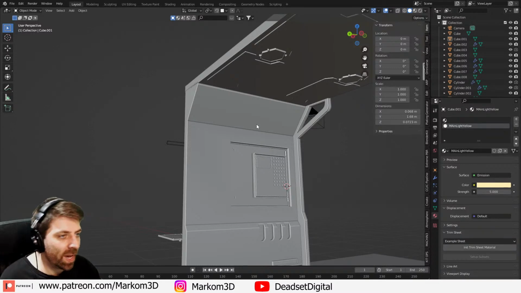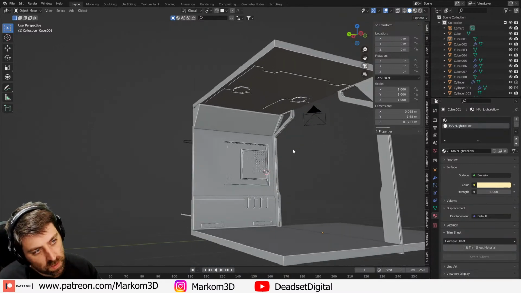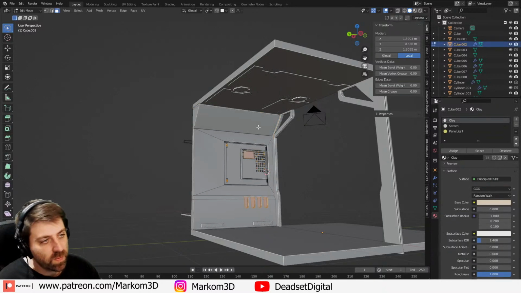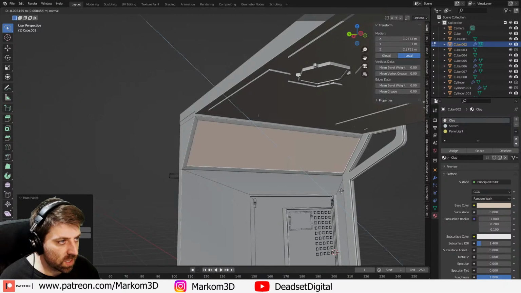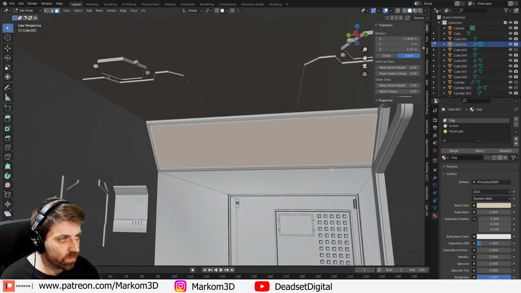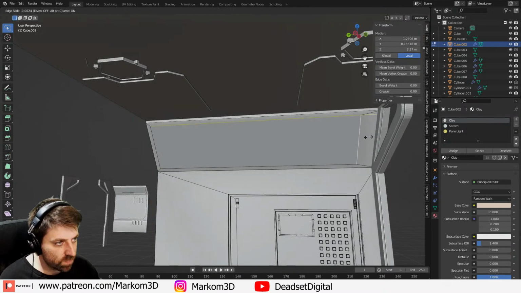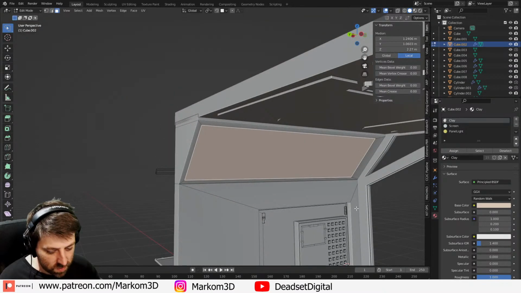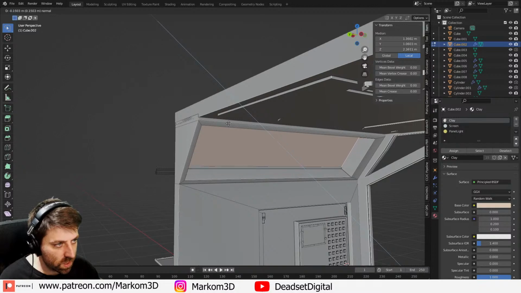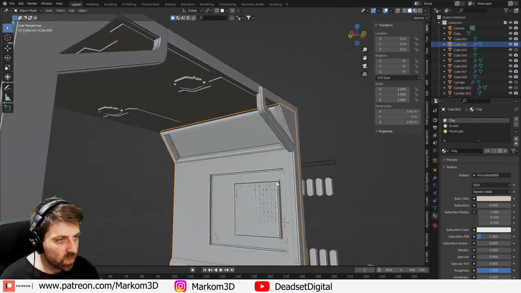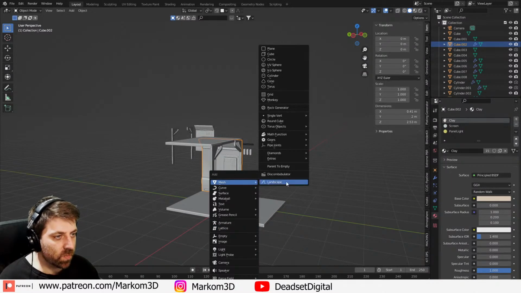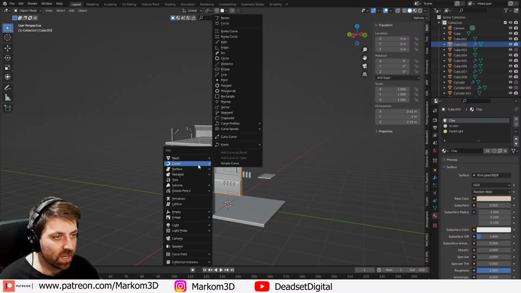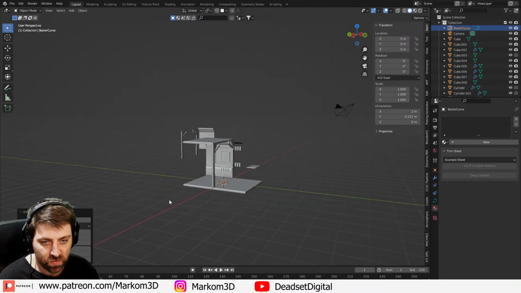Do we throw a panel? Maybe for this one, we go I to do an inset, E to extrude. Let's go GG. This one here is going to be E to extrude, and obviously we can only go so far. So we have this. So that means now, if I go Shift S, cursor to world origin, then we come in and let's add in Bezier curves. Shift A, curves, Bezier curves.